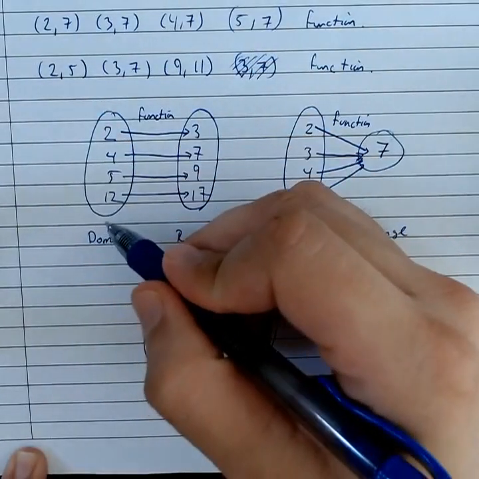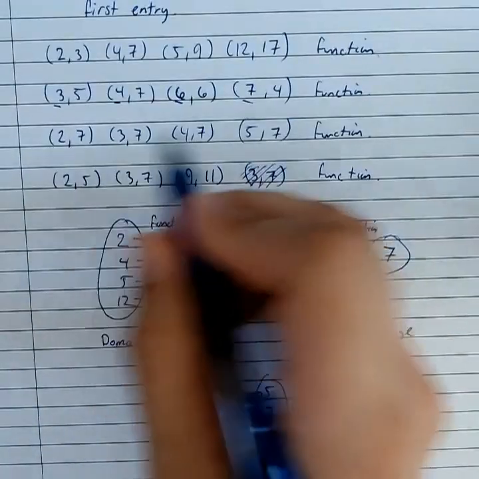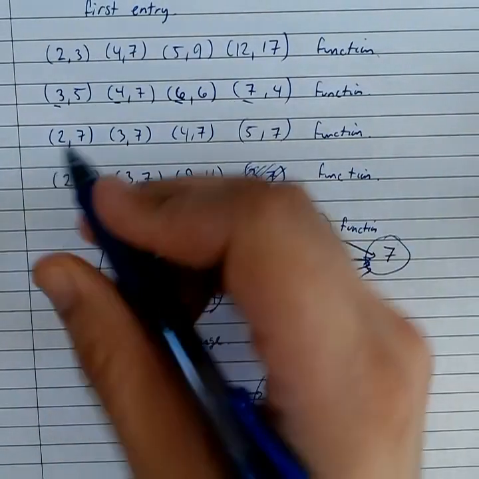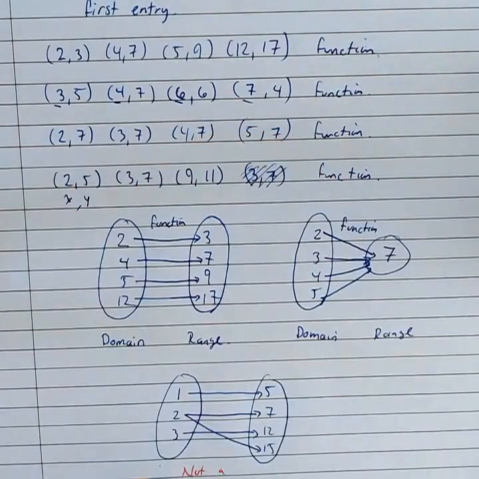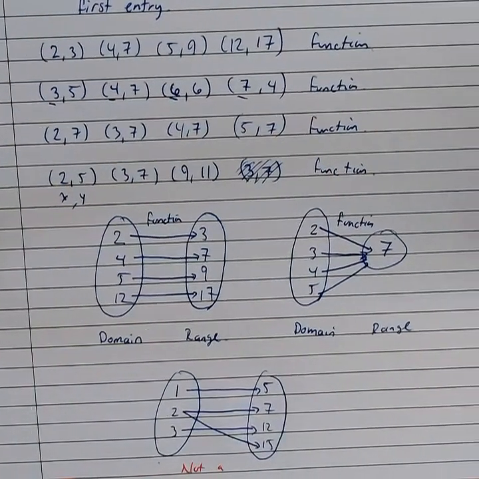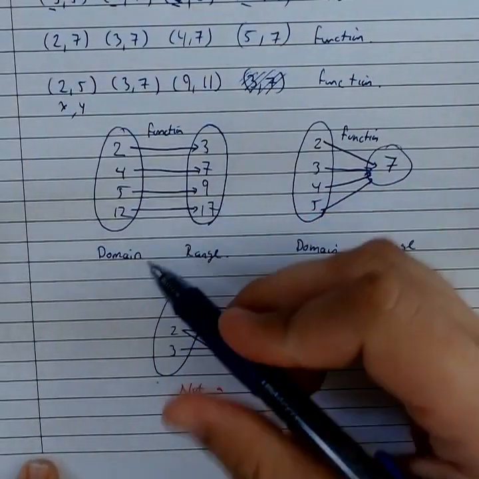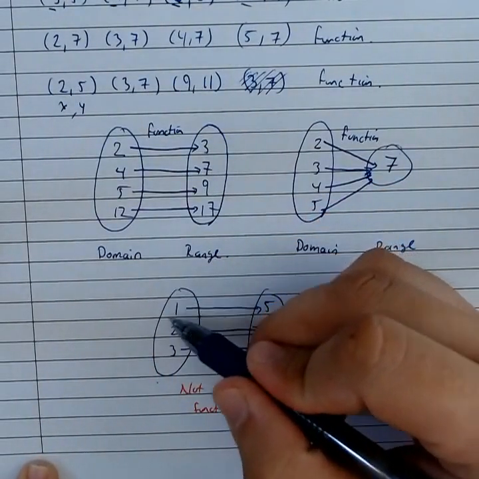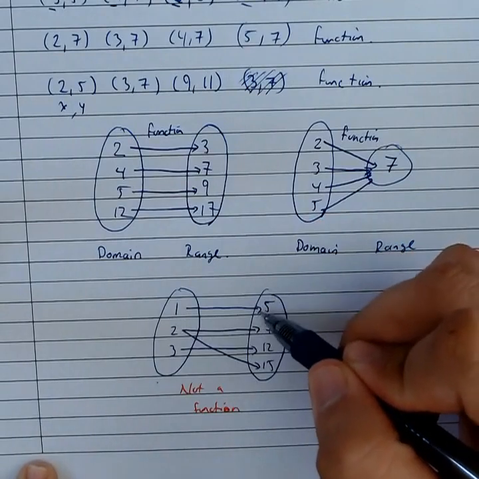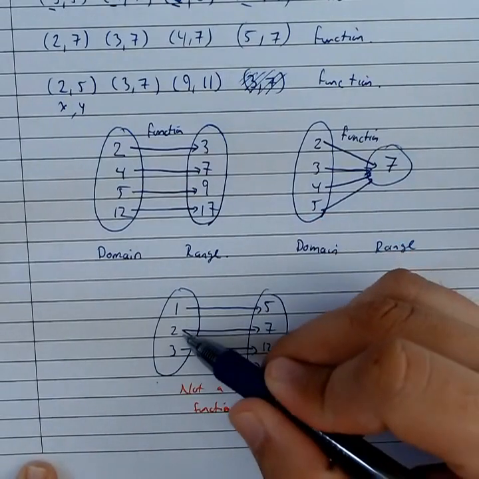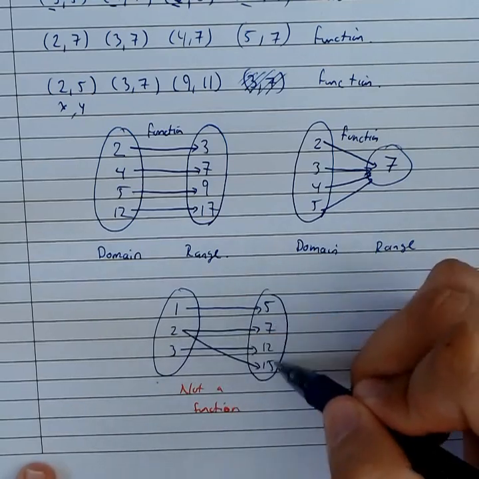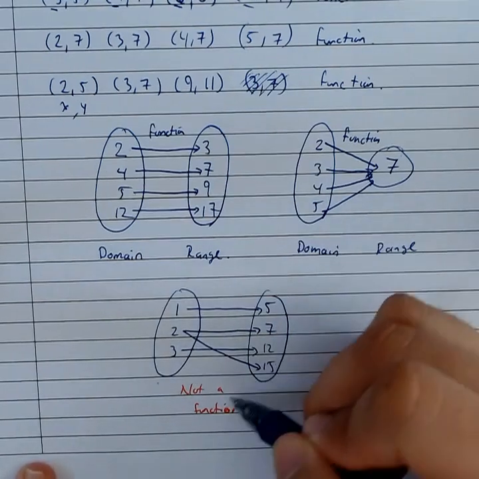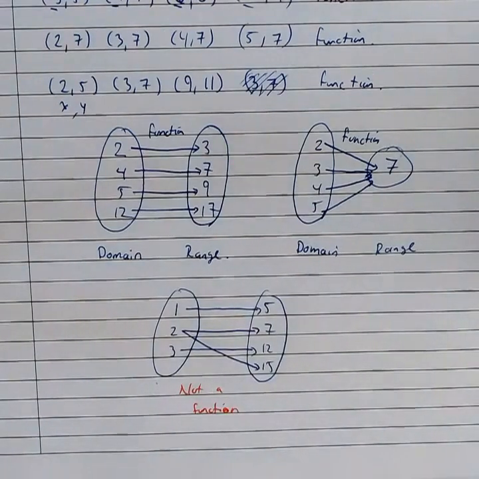Traditionally, whenever we have entries in an ordered pair, the first entry is called the x value. The second one is called the y value. You see that whenever you create graphs. We've seen that before. Here, once you know what your x value is, it automatically tells you what your y value is. Oh, but that's not always true. Look, if I know this x value, I still don't know what the y value is. I have some choices. That's what makes this not a function.